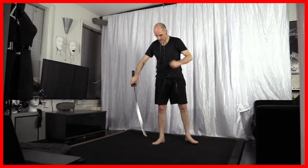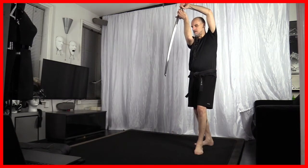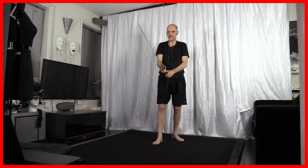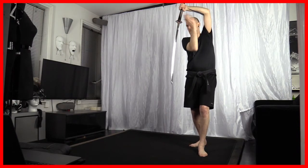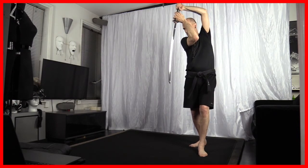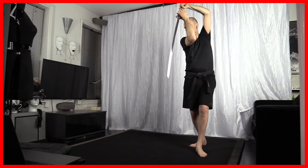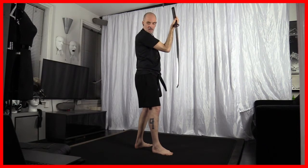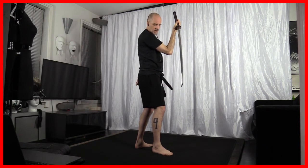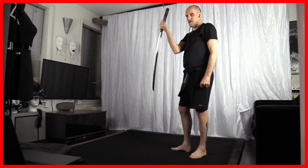Okay, so same thing other side except for the opposite, right? So we're right side forward, so now we have to come to the left. In order to do that, instead of punching up, you're going to pull up with your left and let your right be the one that's got very little grip on it. And again, same thing, you want to be looking through this triangle made by your arm and the blade. Blade should be slightly forward, slightly pointed out, so that if something lands on it, it slides away from the body. Right? It's almost vertical, but not quite.